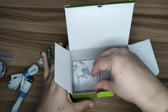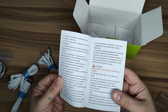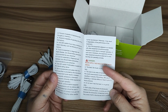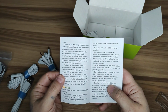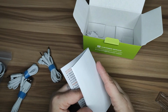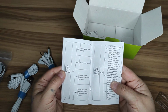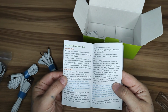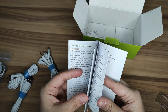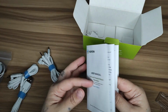And then inside this box, you can see the user manual. This basically just tells you how to run this, where you should never apply the pads, which would be the head, the mouth, the neck. And then you've got some notices here on how to use it, how to charge it, where to place it, and what you do after you're done using this. So just some helpful information here. So now let's make our way into the device itself.